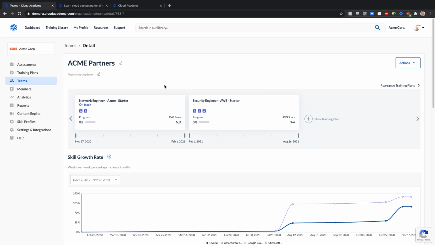The analogy I give is the closest you can get to actually having someone in a class and having that accountability built into it. Surprisingly enough, the end users that are actually on these training plans with their teams appreciate the fact that there's the accountability driven in. They have all intentions to go in and train and get better and align with the initiatives. But people get busy, things happen, and sometimes it can kind of go out of mind. This is just a great way to keep people on track.